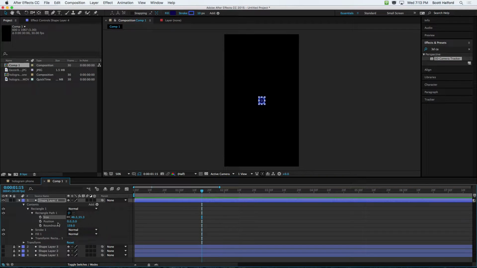But let's just go ahead, go to the beginning of the timeline, and under the rectangle path, let's click size, position, and roundness. Okay, so right now it's totally round. But I'm going to go forward 10 frames, maybe 20 frames on this one.